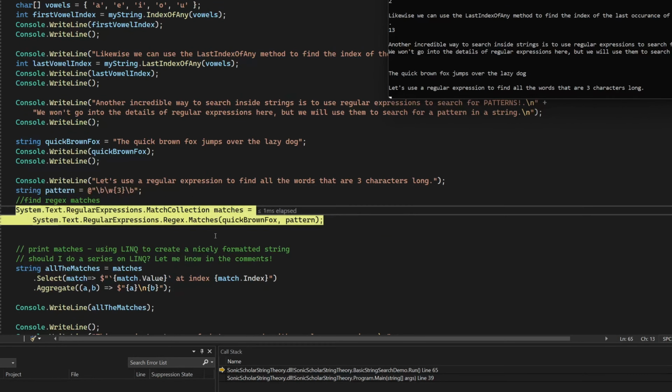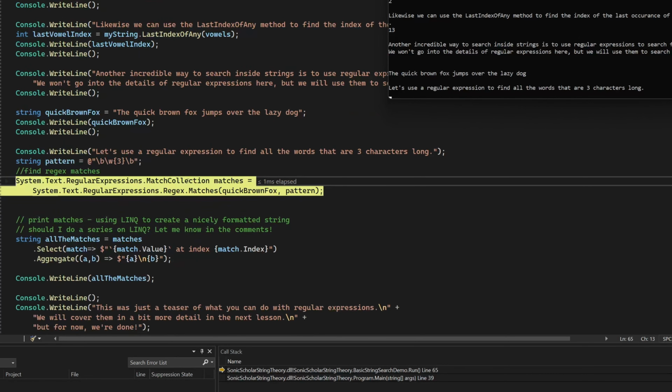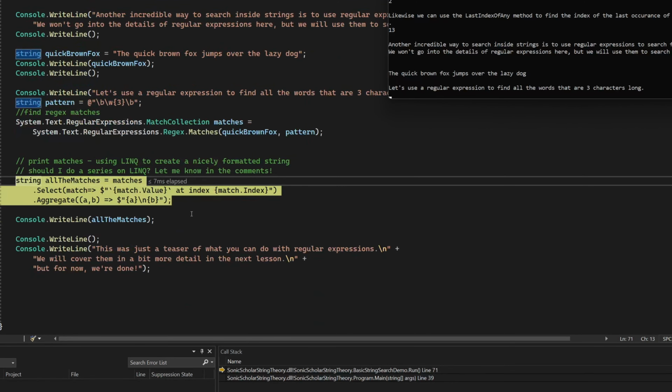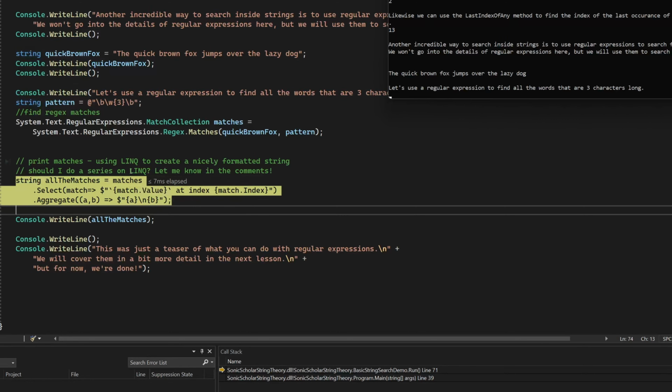But I pass in my input string as well as the pattern, and then I'm going to get a collection of all the substrings in that string that match. I've got this fancy little LINQ that's going to pull them all together. I can hover over matches. You can see that I've got the, fox, the, and dog. By the way, LINQ is kind of great. This would basically take like a dozen lines of code and it shrunk it into just a few lines here.